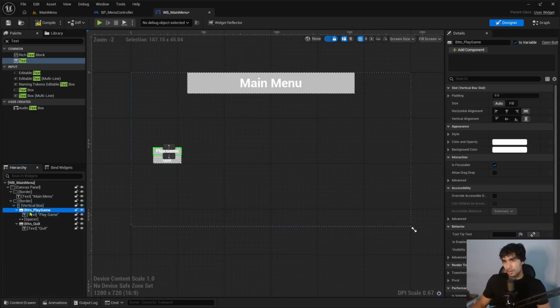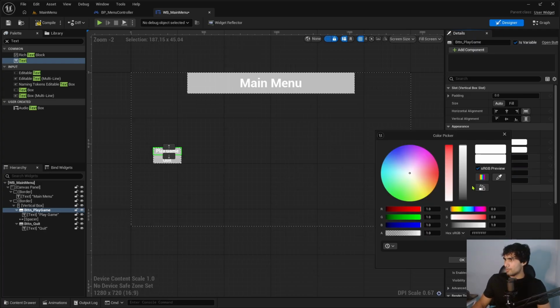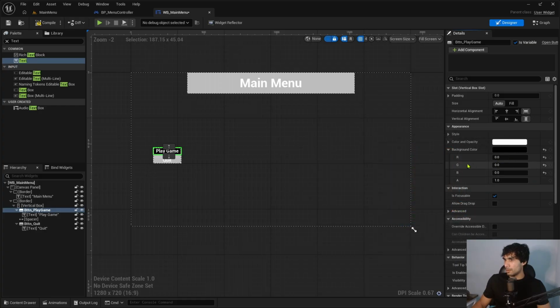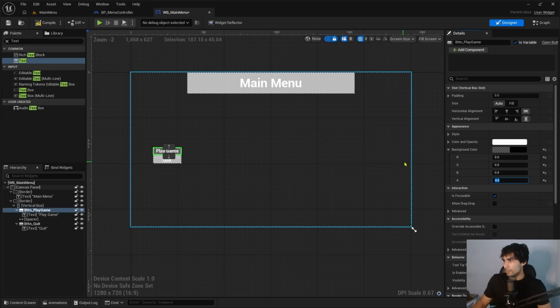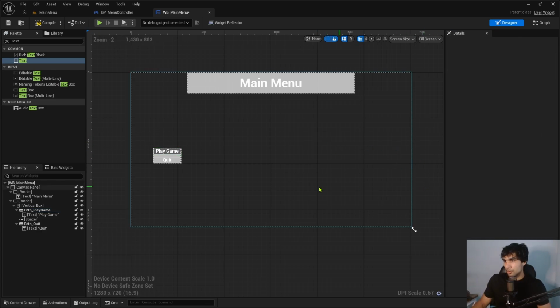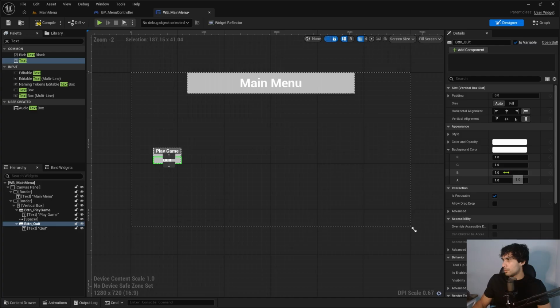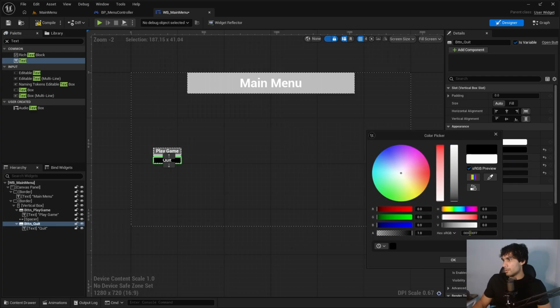All right, so let me go to my button. It's gonna be the background color. Let me just put that all the way down to black. That might be a little bit too much black. It's kind of grayish. That's fine. Okay, it's not gray, guys.